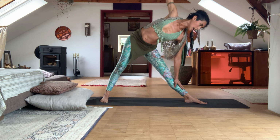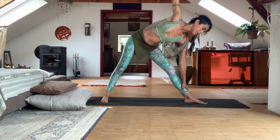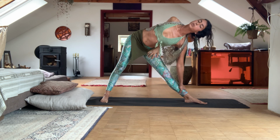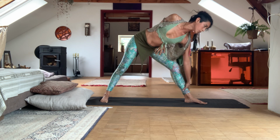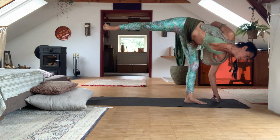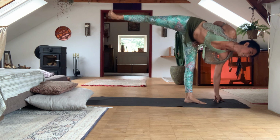Beautiful. From here, look down towards the ground. You can keep the hand up or you can bind behind if you did last time. Okay. And then after a couple breaths, you can bring the hand on the floor. Tip of the fingers work for me. Maybe you need a block. Or maybe you can put the hand down.